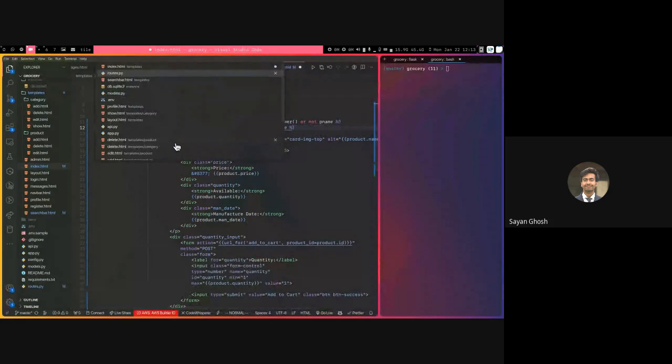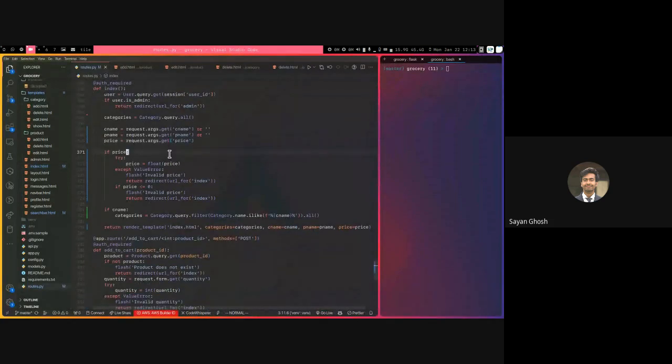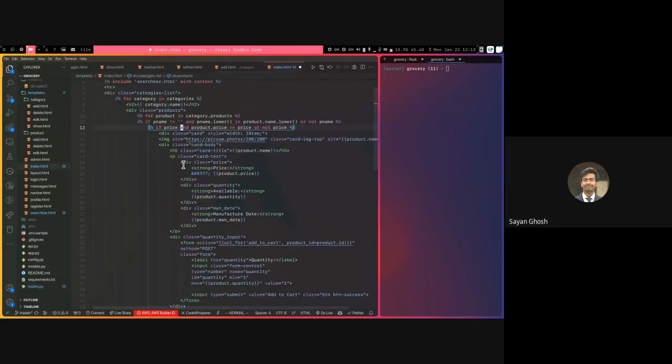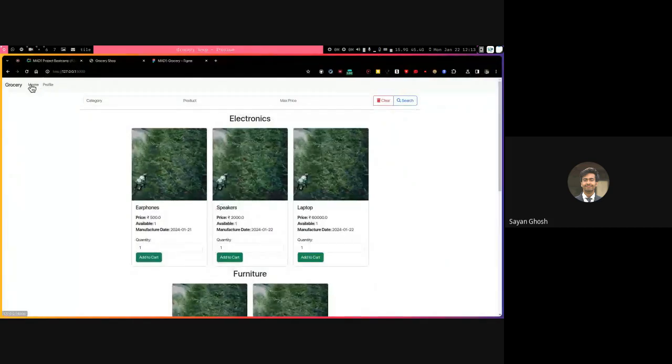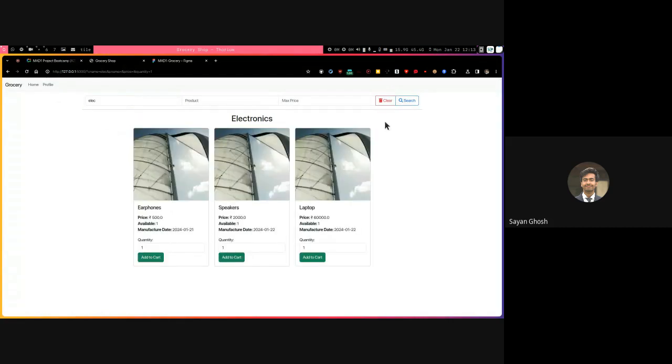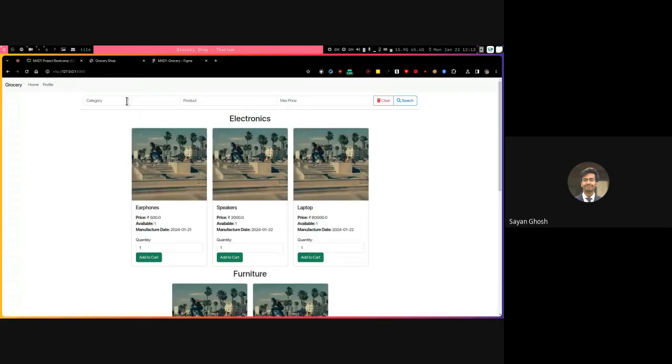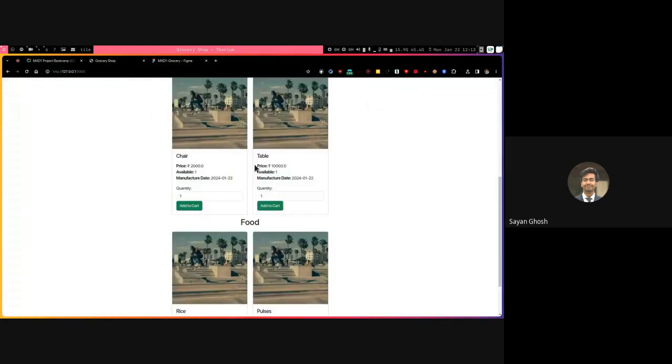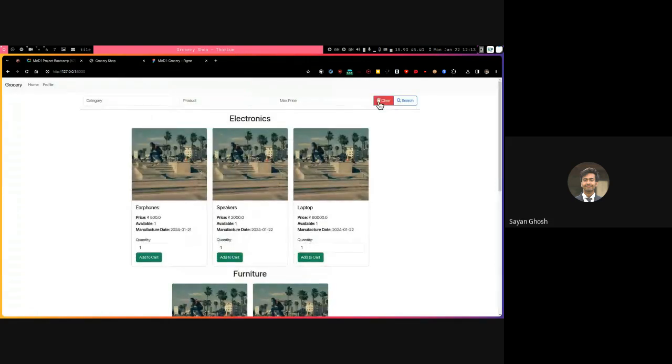All right, yeah. So we should just check if the price exists, because the backend is taking care of everything else. If the price exists, then we are sure by the time we get to the render template, it is already validated as a valid float. But if it does not exist, that means it was not given. All right, yeah. So the normal non-filtered view is also fine. And even if we filter for something, it's coming. And then if we click on clear, it will send it back to the home page. So this is one quick way to clear the filters.